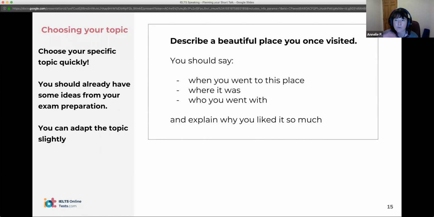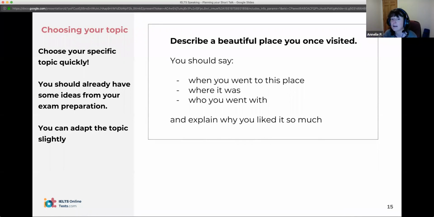And this is a very important thing. There's a whole range of questions, but they tend to fall into similar categories. So there's lots of topics where you have to talk about a person. Maybe they say, talk about a teacher, talk about a relative, talk about someone who influenced you, talk about a friend. But in all of those cases, you're going to be describing a person. So you need vocabulary to describe characteristics and qualities.